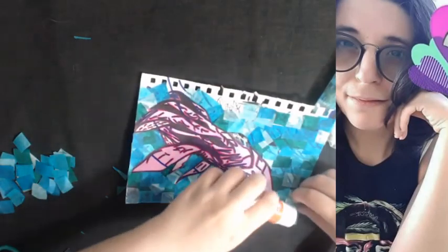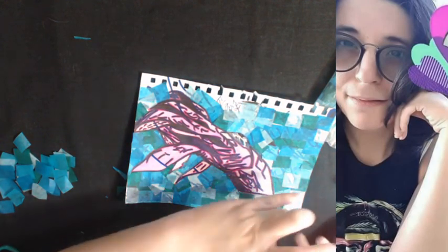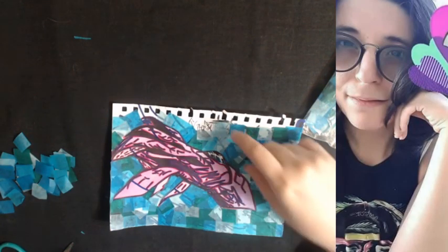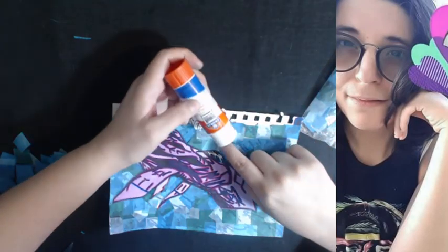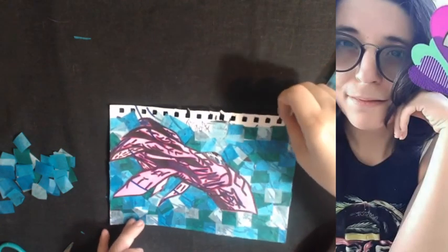If I can cut off this area. Just a little bit more glue. We got that one. And there was one more area. And I think we're done.